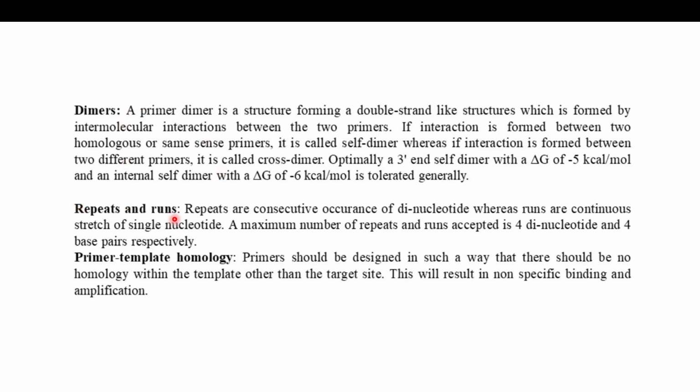Okay. Then there can be repeats and runs. Repeats are consecutive occurrences of a dinucleotide, whereas runs are a continuous stretch of a single nucleotide. And the maximum number of repeats and runs accepted is 4 dinucleotides, suppose AG, AG, AG, AG, and 4 base pairs respectively. Primer template homology. Primers should be designed in such a way that there is no homology with the template other than the target site. Otherwise, the primers can actually bind to some other template altogether and amplify that, although we don't want that. Okay, only the sequence of our interest should be amplified.